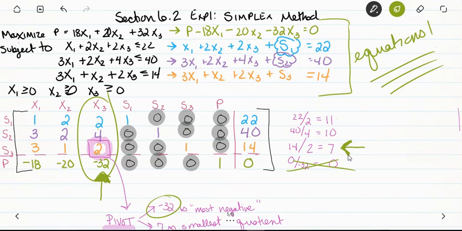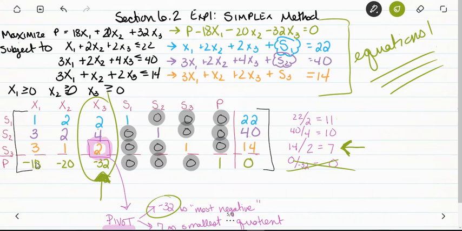Let me walk through this one more quick time just in case I lost anyone. We're trying to determine where in all of this table, where do we want to get our 1 to bounce off of? Our goal is to turn all of these values in the bottom row to positive.